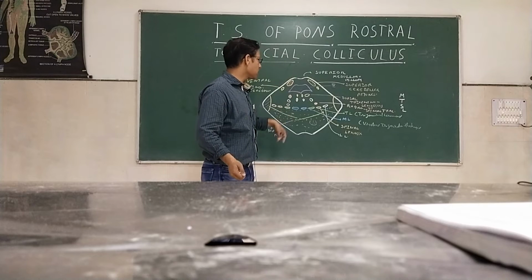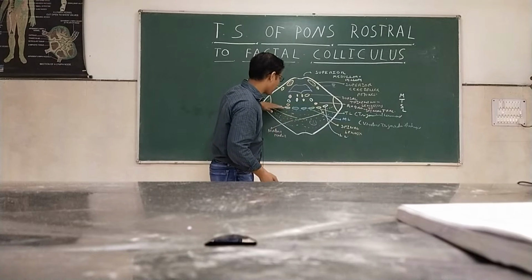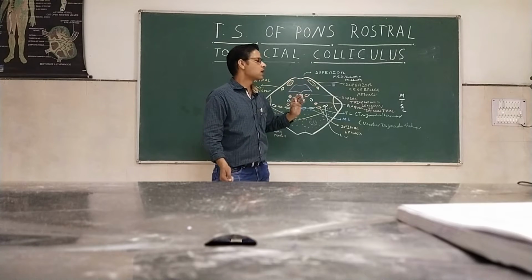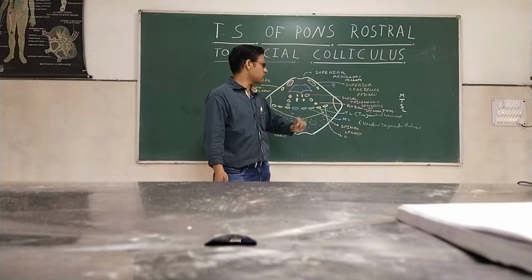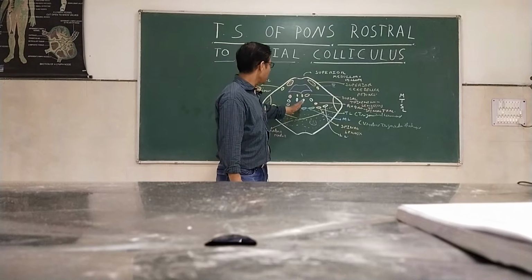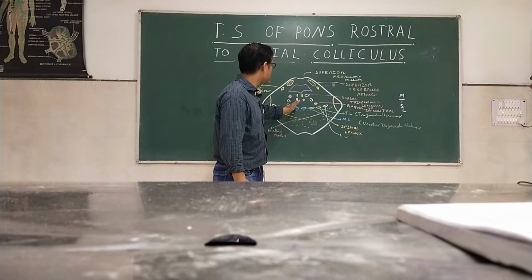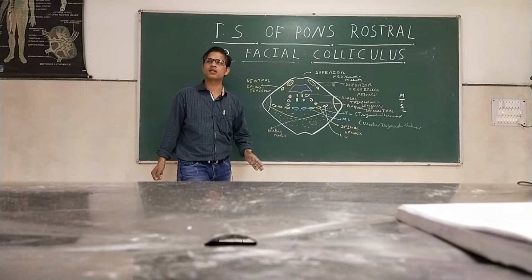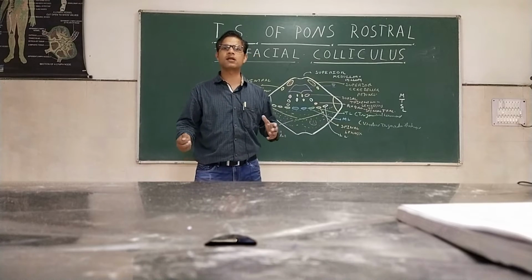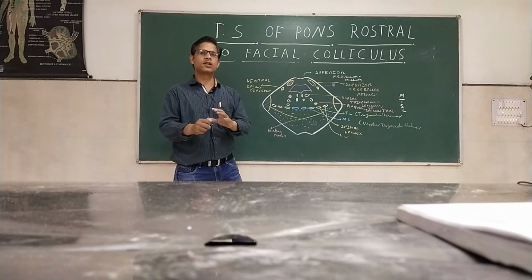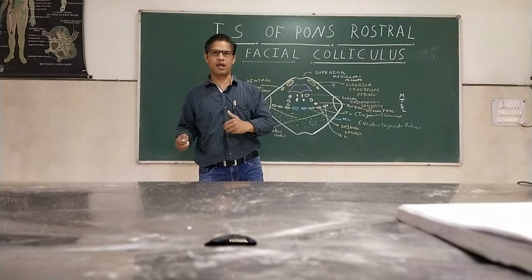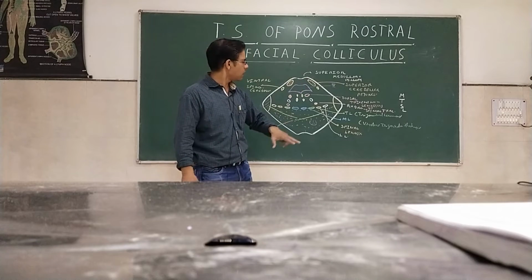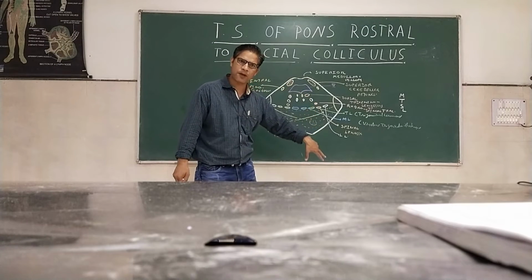So, two things to keep in mind. One, this necklace, that is MTSL: the medial lemniscus, trigeminal lemniscus, spinal lemniscus, and lateral lemniscus. And in the midline of this medial lemniscus, there is the tectospinal tract and the medial longitudinal fasciculus. This is a pathway of balancing, the medial longitudinal fasciculus. Okay, this arrangement was almost similar to the previous level, except the superior cerebellar peduncle is appearing for the first time, and the fourth ventricle cavity is appearing for the first time.